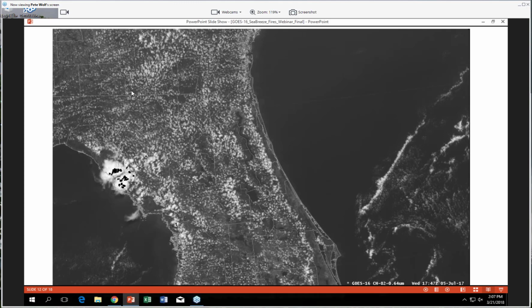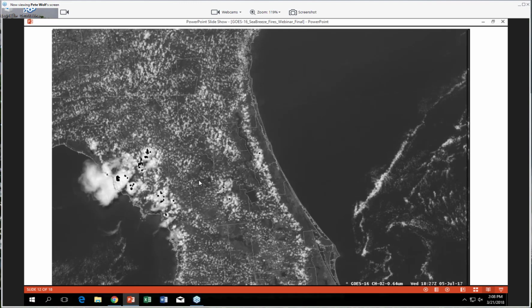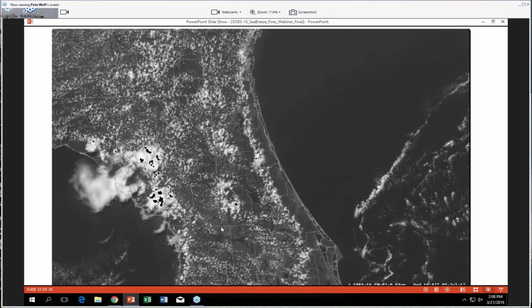If you remember, I mentioned that the flow aloft is basically east to northeasterly, and so that top part of the circulation, which would normally have a westerly component, in this case has an easterly component. So not much for the east coast sea breeze, but it is pushing the cirrus and some of the cumulus back towards the southwest. And here we see, I think this is the last one. You also note that the convective activity is on the west coast sea breeze, and just some cumulus, but not really any real active cumulus or towering stuff on the east coast sea breeze.